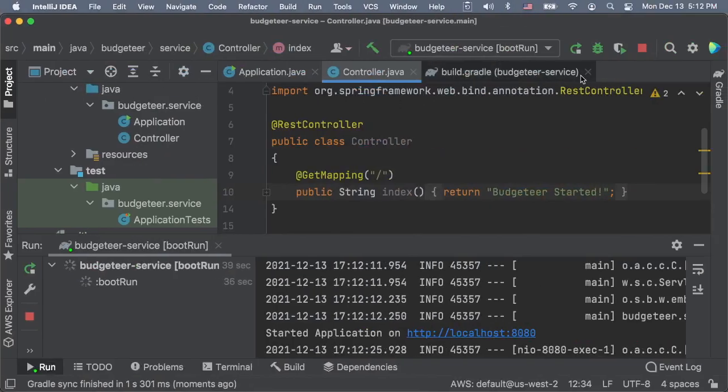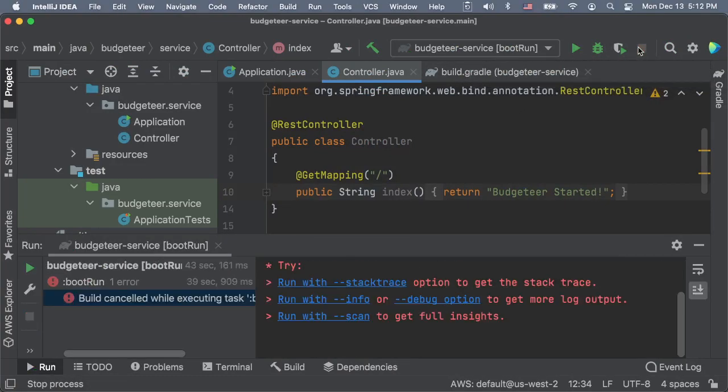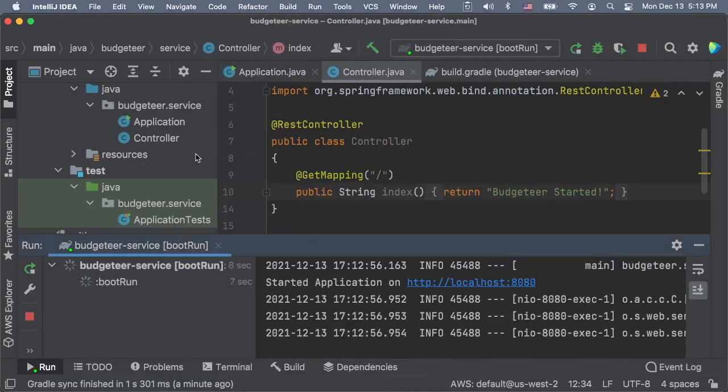Okay. And we refresh that, and this is Java, so we have to restart our server or whatever. We'll have to learn something about that. Budgeteer started. We have a simple app running.